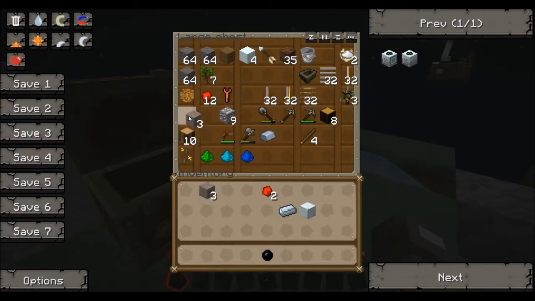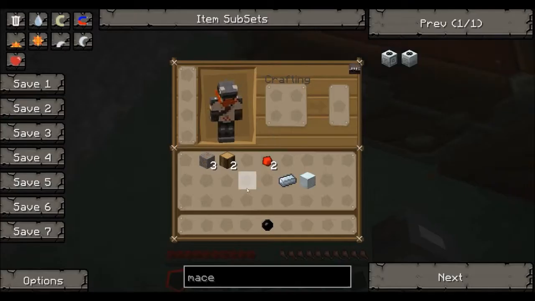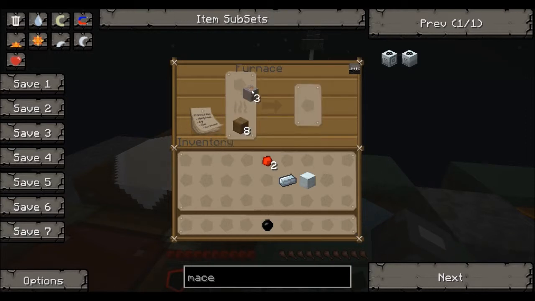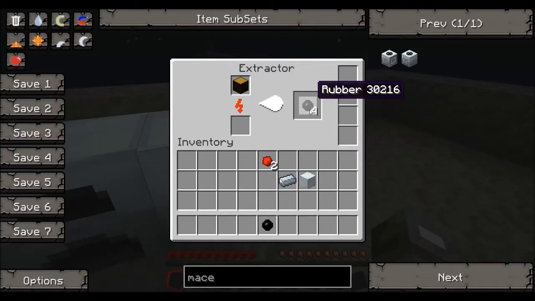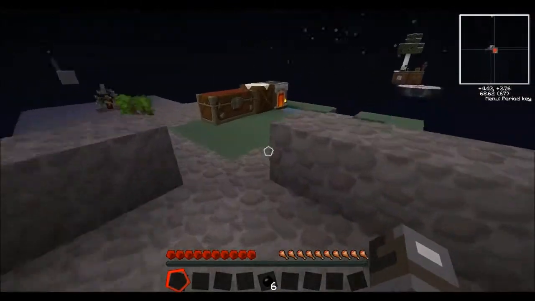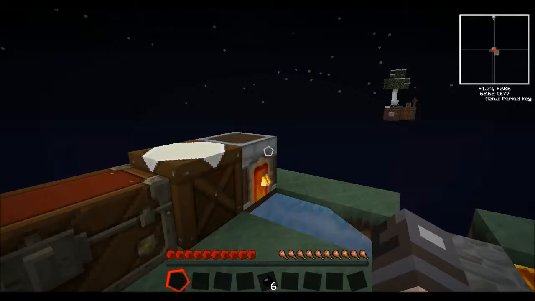So 1, 2, 3. Okay, actually I'm missing... I'm gonna need to put this too. So let's just get 2 of these. Okay, so much work in this, but okay, it's Tekkit. It's very work involved. Okay, one more. Yay. Okay, that's good. Now I can wait for this to cook. Anytime now would be good.